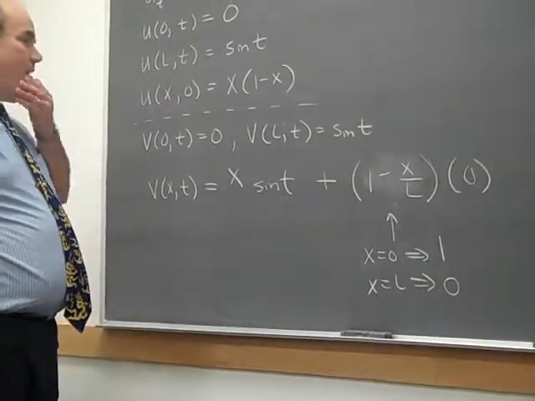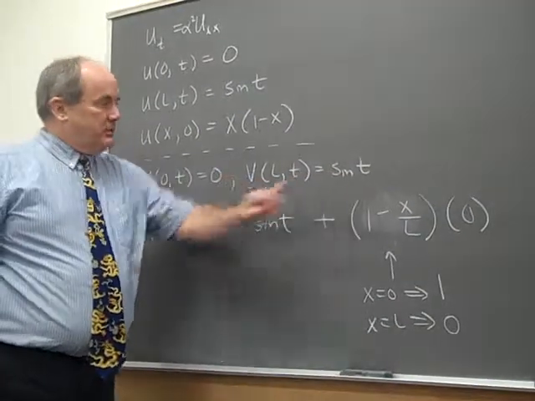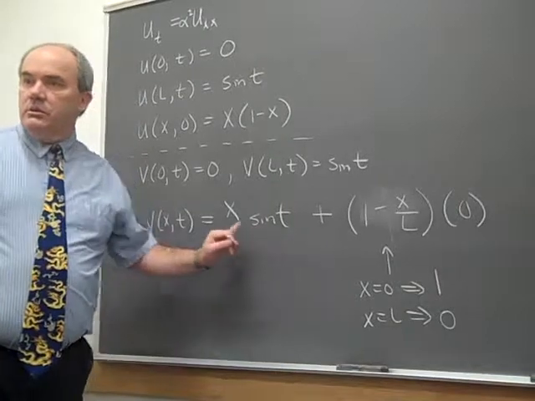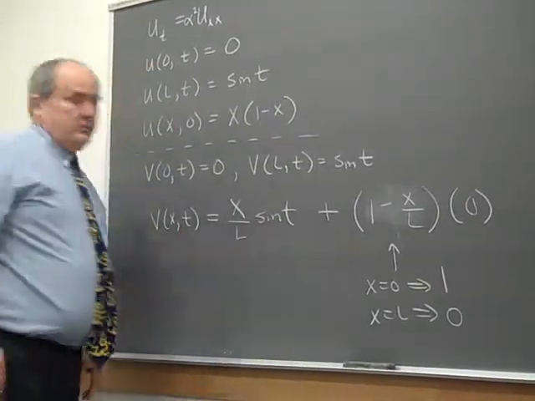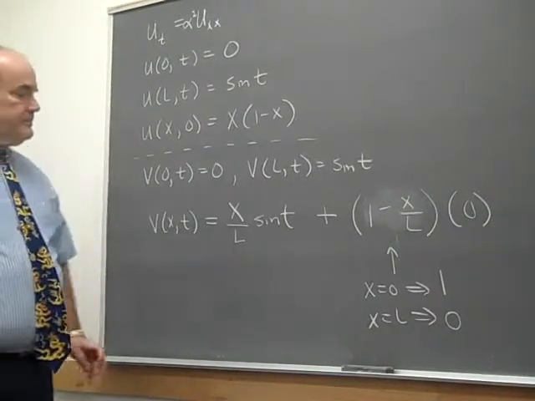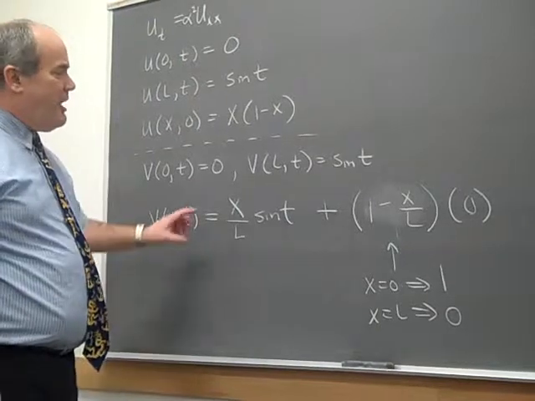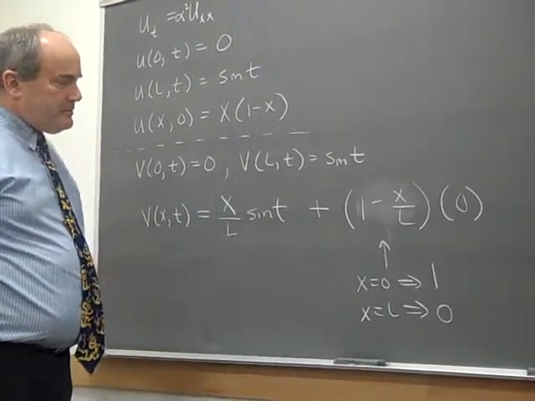Now, over here, when x is equal to L, I really just want sine of t. But now when x is equal to L, I'll get L times sine of t. So I don't want just x there. I want x over L. That was why it was floating. I was wondering if something else was going on. Yeah, the superscript was purposeful. So I need that over there. It looks perfectly normal to me.